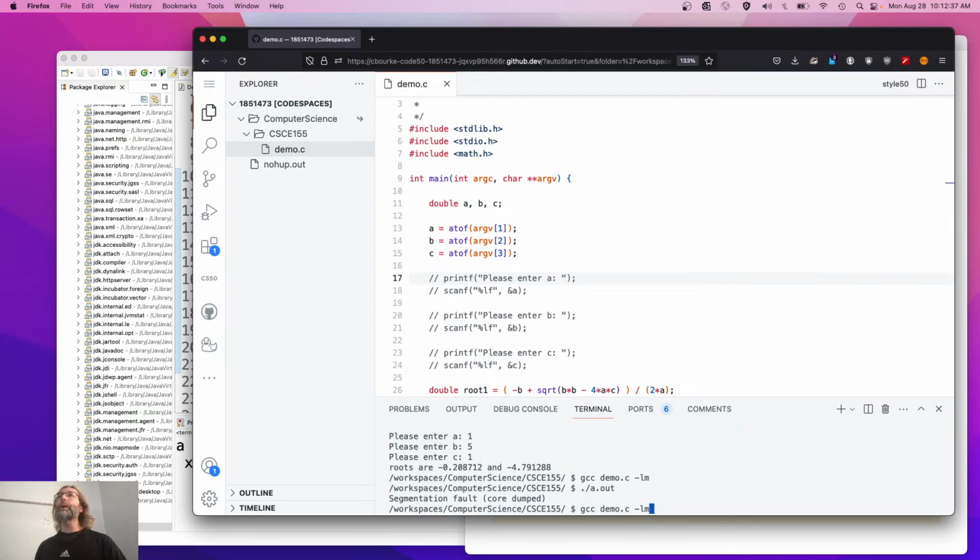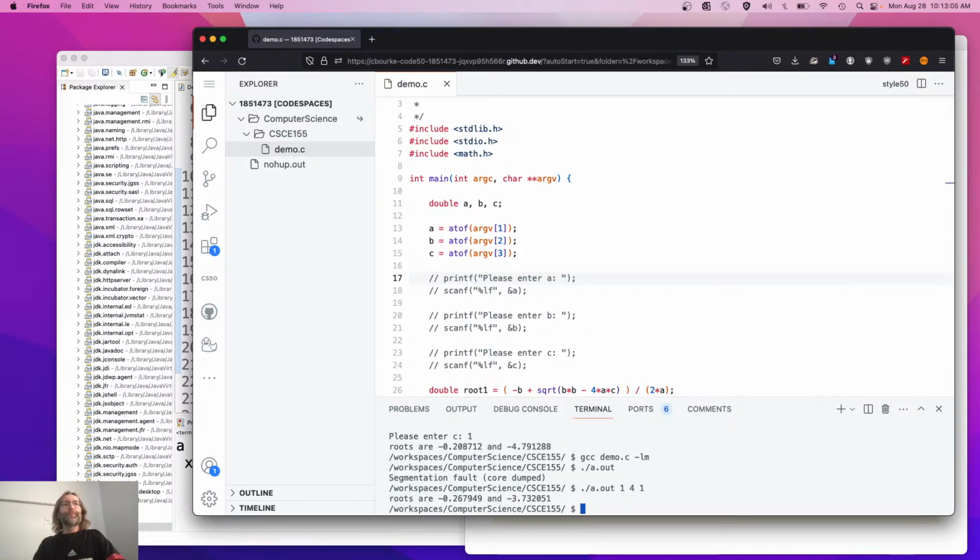How would you like to compile it? Would you like to link in the math library? Yes or no? We didn't have this interactive process. I just said, compile that file with this library right there. Those were arguments to the gcc command. Likewise, I can have arguments to my program. 1, 4, 1. Those are the good ones, I think. And I will get the answer immediately without it prompting me for it.